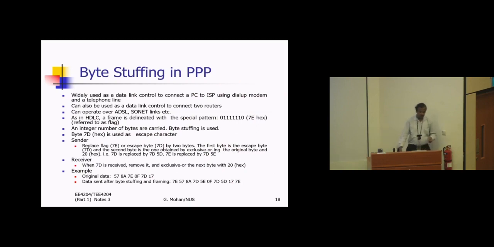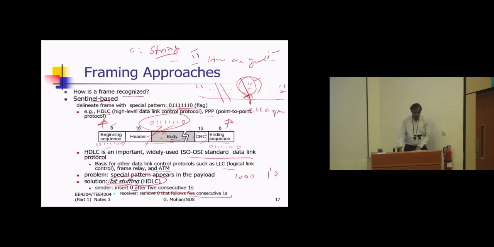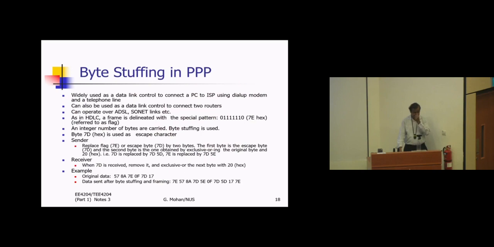Okay. Now we are still on the sentinel based method, and another important protocol which uses this type of framing is PPP, which stands for Point to Point Protocol. That's also a widely used protocol. It was used in dial-up modems to connect our PC to the service provider, and it is also used in ADSL, SONET, etc. So it's a popular protocol.